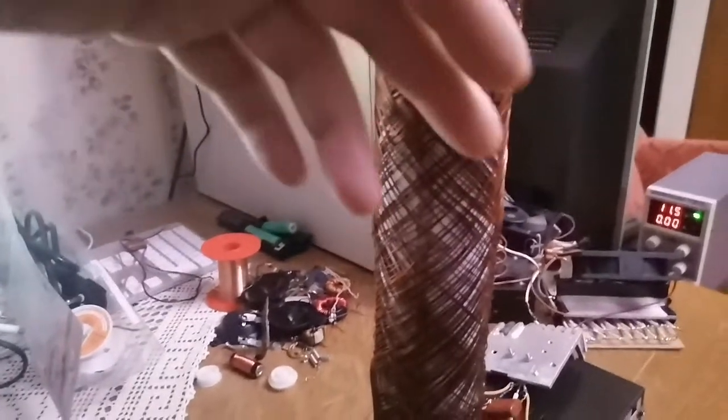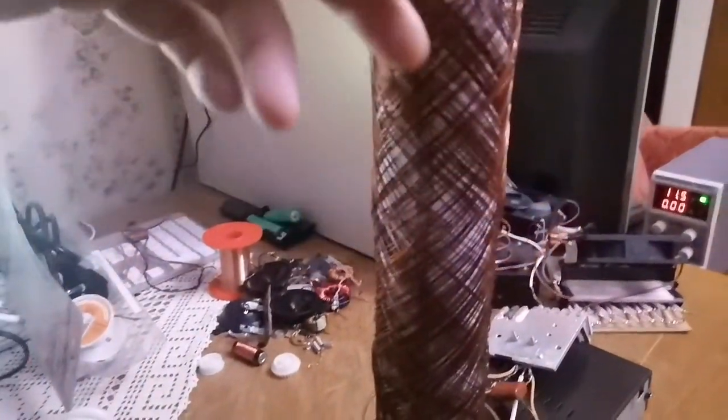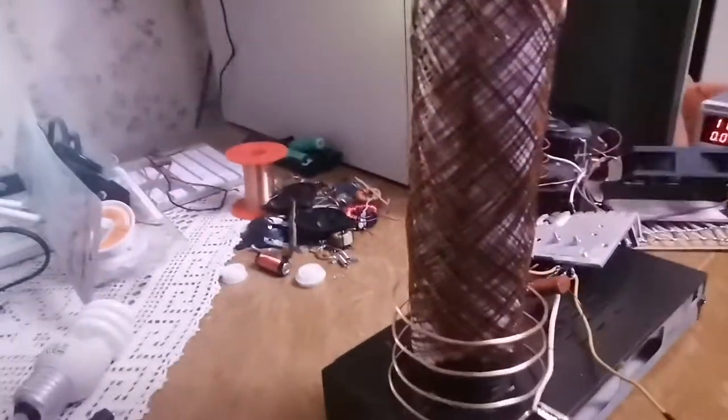You can see my coil is pretty big. It's my first time making a caduceus coil. The lines are going in a circle, and they cross at a right angle. They return at a right angle. Okay, let me show you that this works.